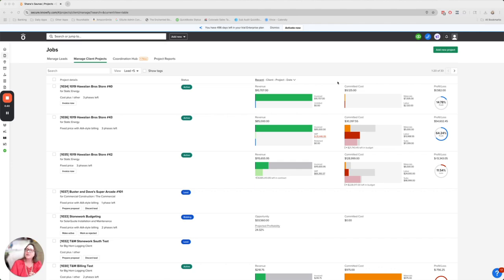So what are some of the reasons why we might want to use a budget template? Well, here are the reasons we recommend that clients use them. If you have repeat jobs, so you can see in our test account, maybe we're doing the same exact type of job over and over and over. Well, a template will allow you to use a baseline every time you go in to budget for that job. Do you have the same crews or suppliers? You can save that information about how you work with them in your template.